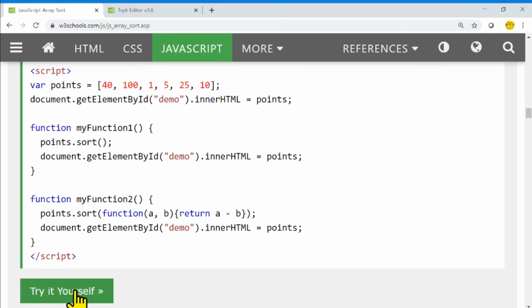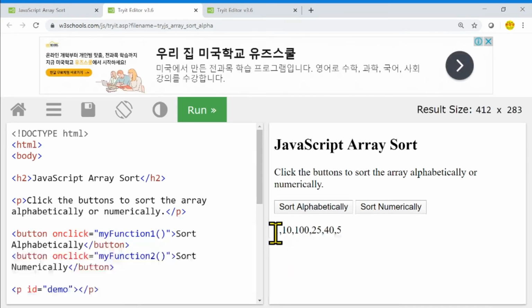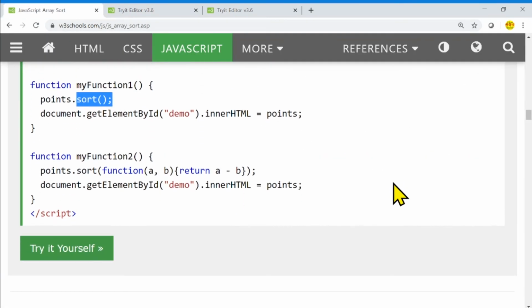Okay, here this one is showing some wrong result. Sort alphabetically, like our previous example, that was wrong, right? And if we sort numerically, then we can get the numeric order here. Thus, this is about the sort and about the compare function.